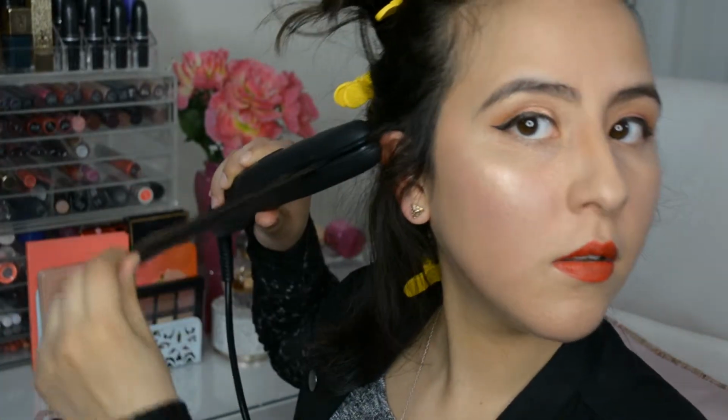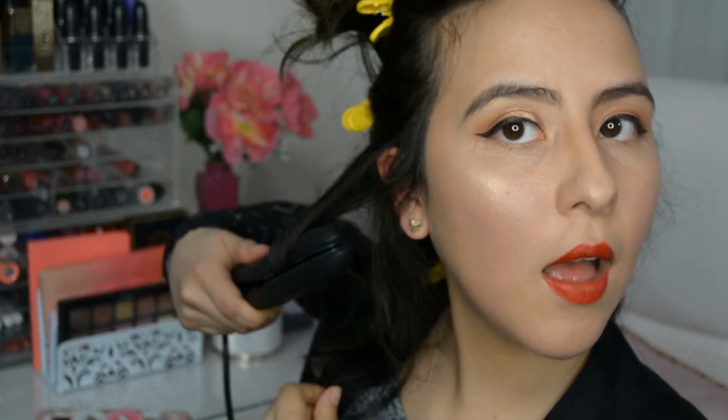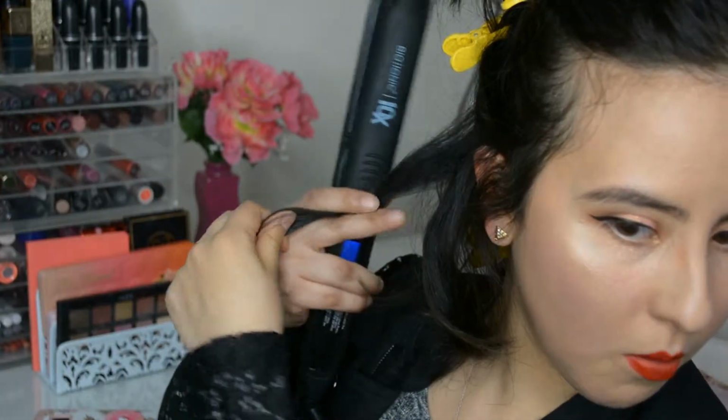Here what I'm doing is I'm just taking a piece of hair, flipping my wrist outward, then going down, and then leaving a little piece out at the end. You can wrap it around your finger to curl it a little, and then you let it go. And it's just a slight wave. Nothing crazy. You don't want a super tight curl.